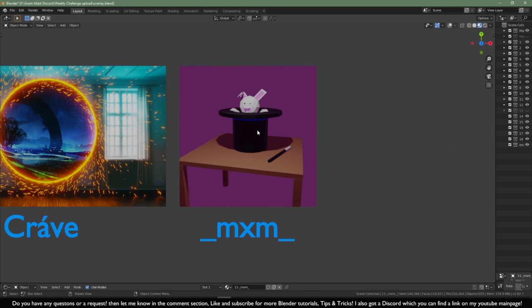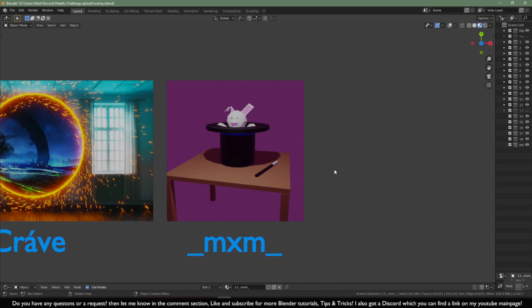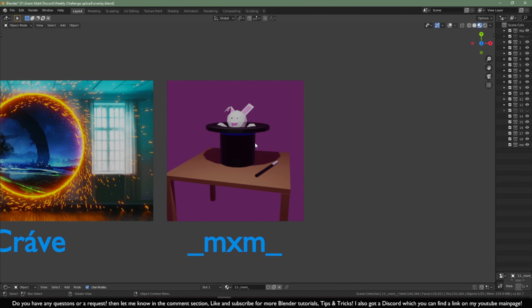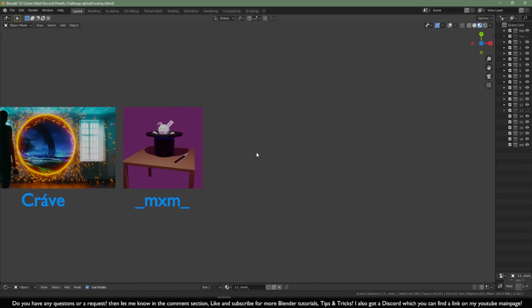I think on the bunny and the hat and the stick, overall, you've done a nice job. It looks very cute. It just needs a little bit of work on the overall coloring. So I still hope to see you back next time. And yeah, if you really like, then just change this to the red, this a little bit pinkish red, this one to pure red. And just put a picture in Discord if you like, and I would like to see how it looks then.